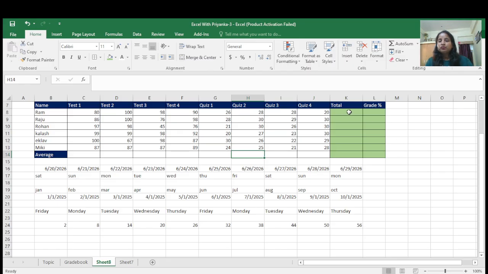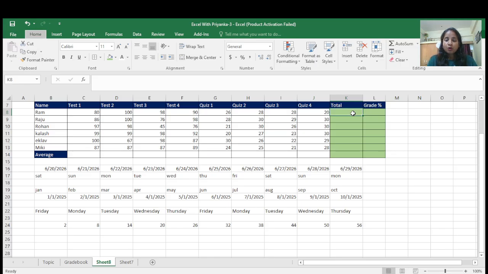Now we need to find the total of all the marks obtained by Ram, including tests and all the quizzes. There is a very nice shortcut here for calculating the sum function, and the shortcut is on your keyboard: Alt and the equal to sign.